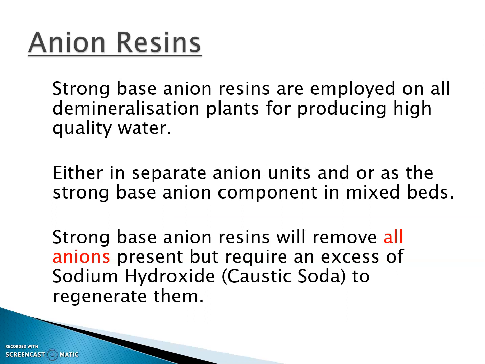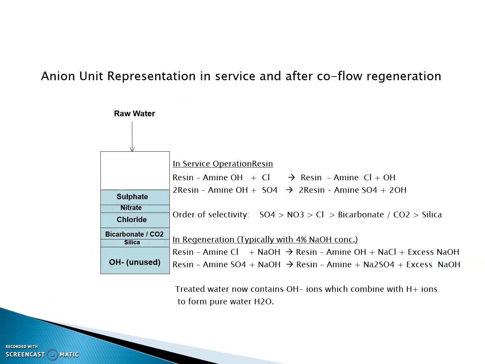Anion resins. Strong base anion resins are employed on all demineralization plants for producing high quality water, either in separate anion units or as the strong base anion component in mixed beds. Strong base anion resins will remove all anions present but require an excess of sodium hydroxide to regenerate them. Let us have a discussion regarding the chemical reaction involved in the anion exchange resin unit, in service operation.